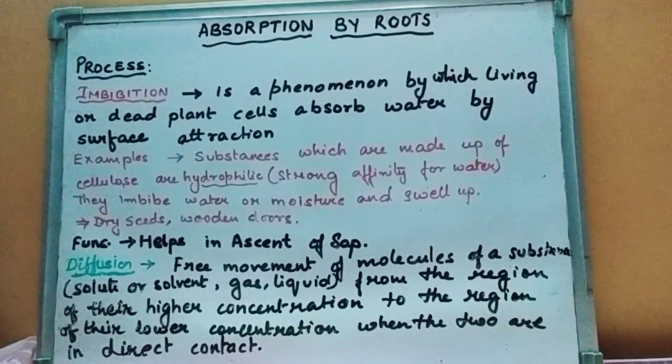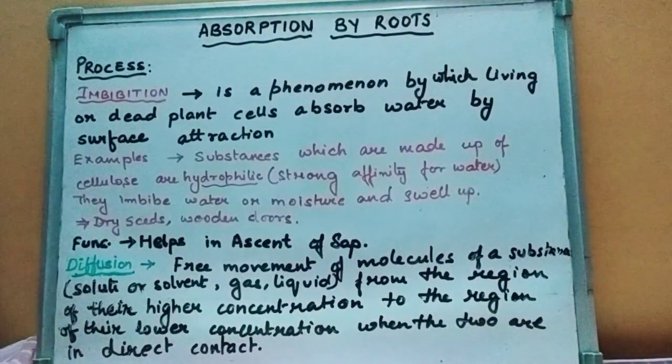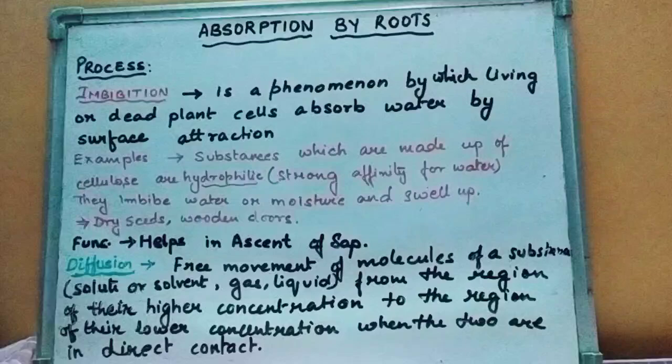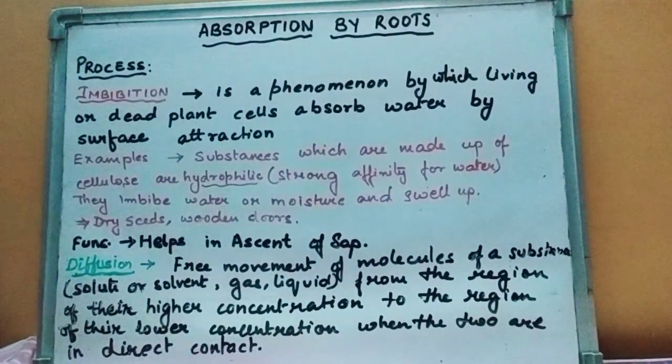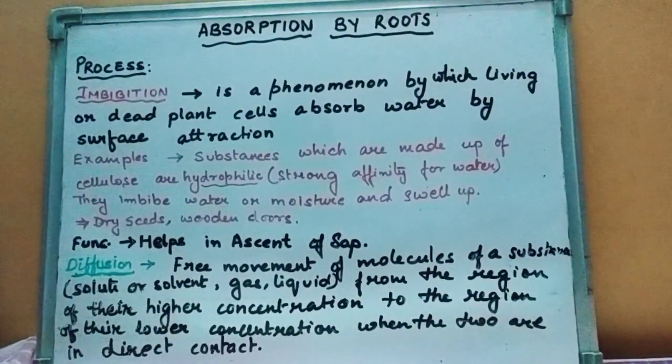The gaseous example is very common, with the example of your perfume. You take a deo bottle or perfume bottle and spray it in a room, and you'll slowly find that it spreads from the region where it is higher in concentration to the region where it is low. That means slowly the perfume particles spread in a Brownian zigzag motion to the other corner of the room where it is less. So from the higher concentration to the lesser one when the two are in direct contact. In the movement of molecules, no obstacle is there, so they can freely move in all directions.